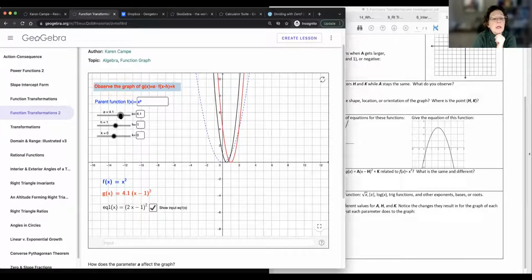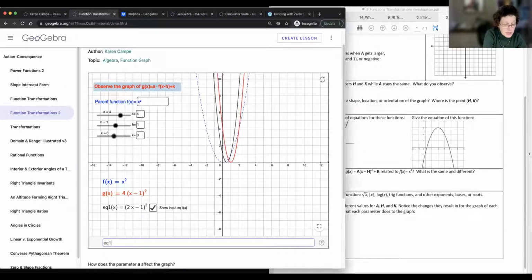Oops, it doesn't want to go. That's okay. We can make it 4 in this box. Now the black and the red look like they have the same vertical stretch. Well, the other thing that's going on here is that the g function has been translated 1 to the right. This 1 is no longer 1 to the right because my 2 has been factored out.